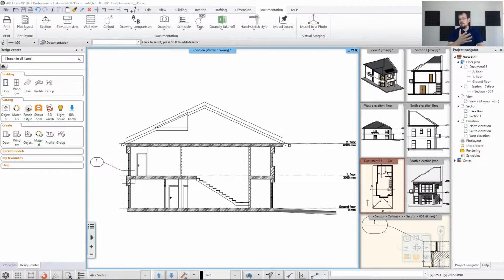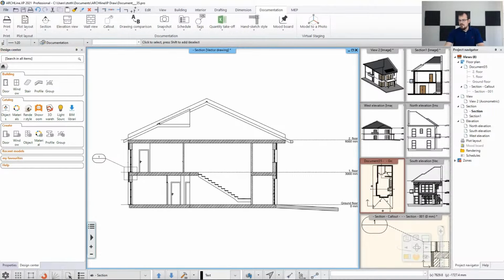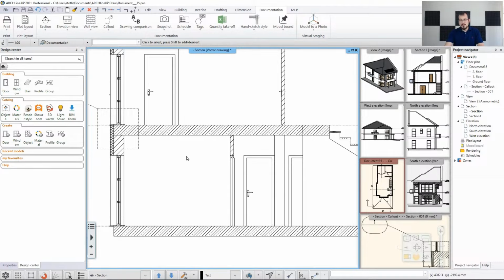The change which we want to implement on our drawing and want to see in the callout is the addition of another layer to the slab. Because this project is pretty conceptual, but we are going to detail it now, and what we want to see is this single layer slab to be broken down into 2 layers, and we want to make sure that the callout reflects the nice merging and mating of the layers. So for that, first we have to create a second layer for this slab.